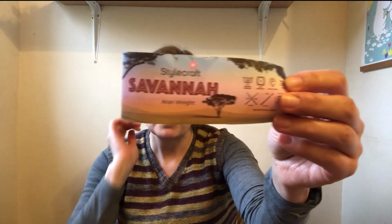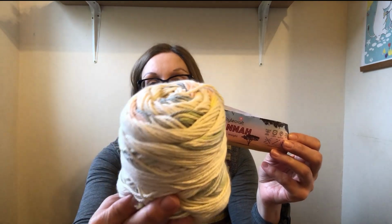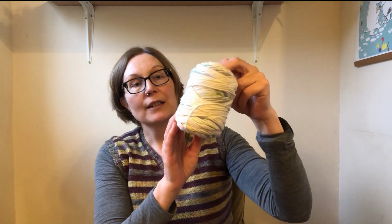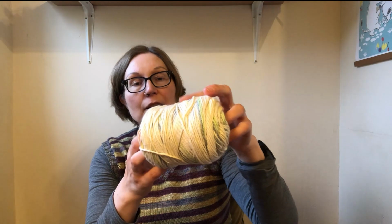So the yarn that was recommended for this pattern was Drops Paris, but I substituted yarn. I found this yarn at my local yarn shop, and I just absolutely loved it. It's a cotton yarn and the base color is kind of off-white. I don't know if you can see the color, but it's called ecru, and then there are different colors, little stripes within there.